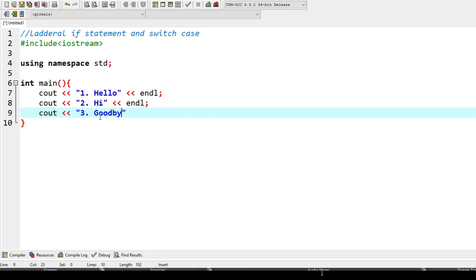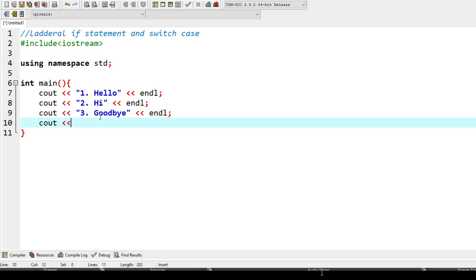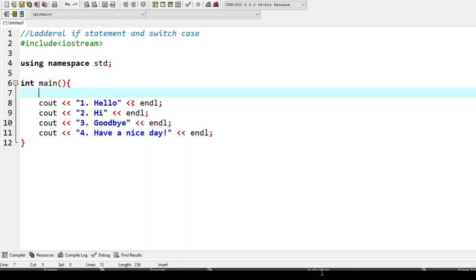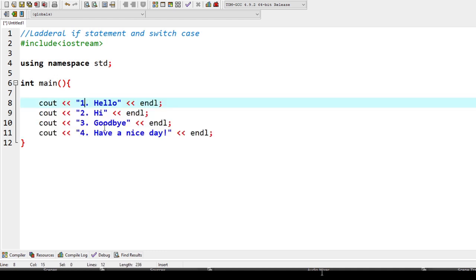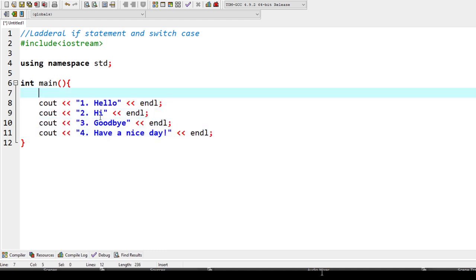Okay, so I'll be creating a maximum of four choices for my menu. Since we will be asking the user to choose among the four choices here, we will be using int as our data type and x as our variable.